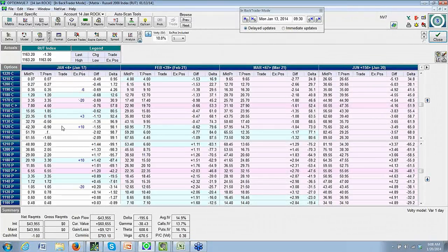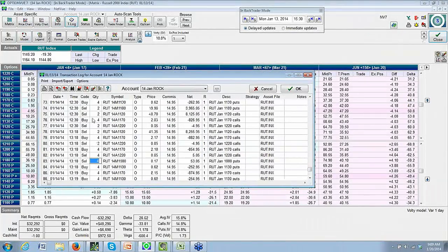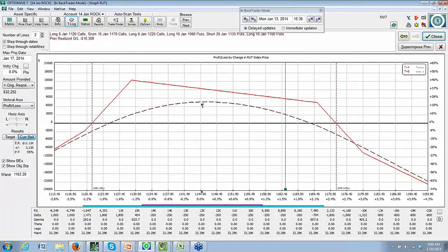So that being the case, as the market came down, we got rid of these 3 1190 butterflies, and I also got rid of, let's see, I think 2 of the 1170s. So if you come to the end of the day, let me see the time here. The last butterflies came off right at the end of the day. So here's what we look like at the end of the day. We're kind of back in rock position. We had the 10 1130s still and only 8 1170s, and this is what the position looked like here.